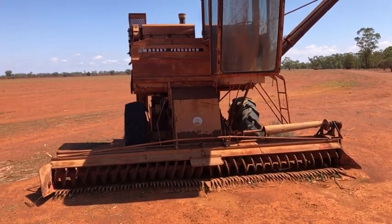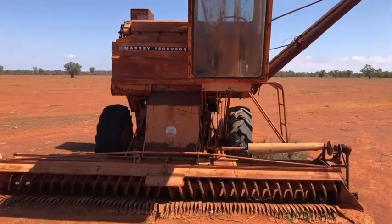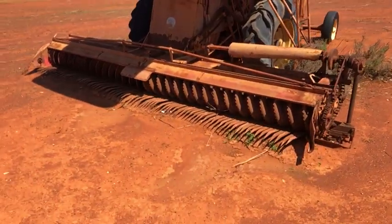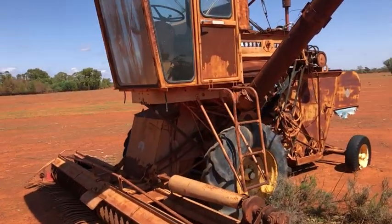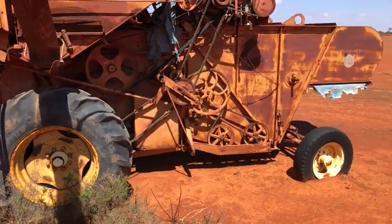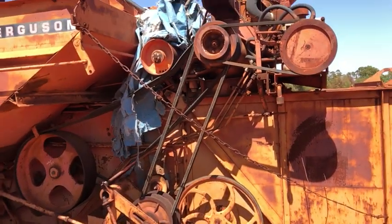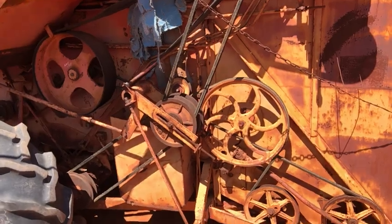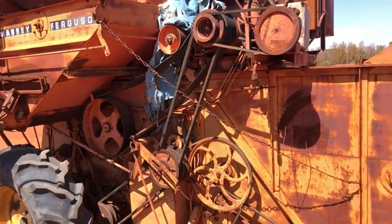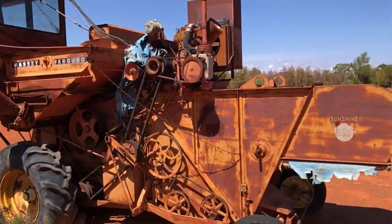Tubers, a Massey Ferguson. Looks like some sort of harvester or something. I don't know, I'm not a farmer, as you know. Doesn't look like it's been used in a while. There's probably something wrong with it, but what a machine. I mean, look at the way these machines are set up, you know. It's all these belts and pulleys and crap. One little thing goes wrong and that's your day's farming done, I suppose. But you'd want to be a pretty good mechanic to keep all this stuff going, I reckon. Yeah, what a beauty.